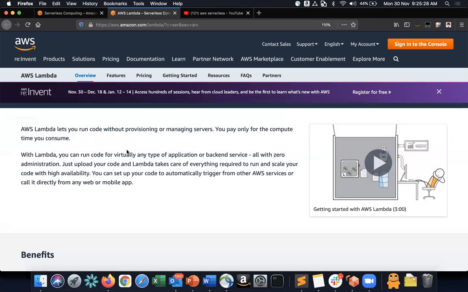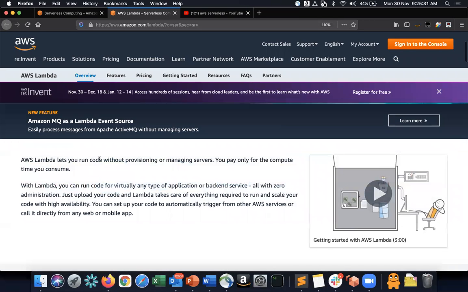Behind the scenes, AWS Lambda lets you run code without provisioning or managing servers. In this case, you are not managing any server. You're taking your code. Lambda has a console, like the AWS console. You can go to Lambda and upload your code in the console, or you can type your code there itself. And when you run the code, behind the scenes AWS provisions the necessary infrastructure for you, executes the Lambda function, and gives the results back to you. So it's called function as a service.